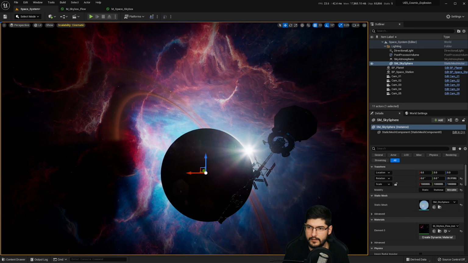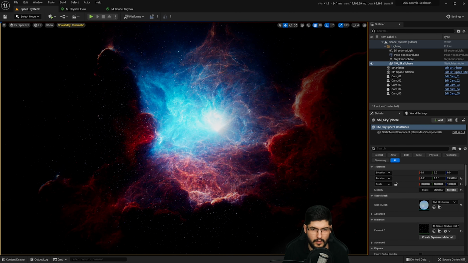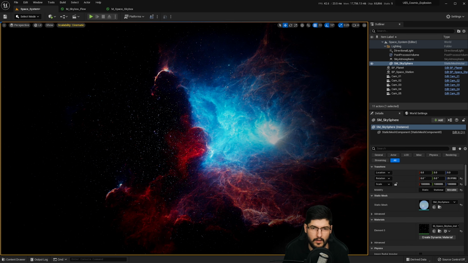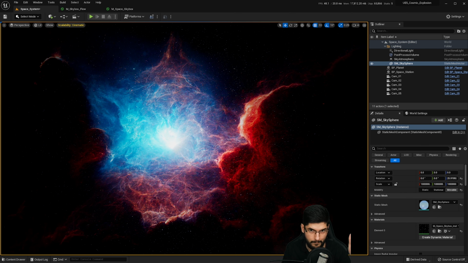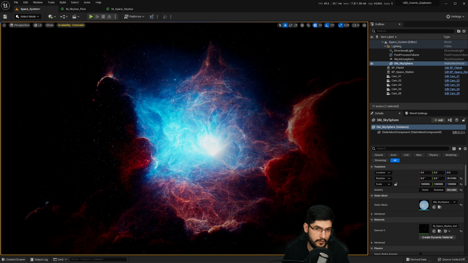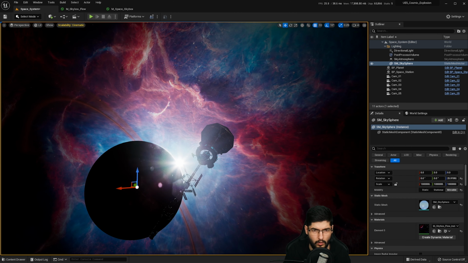Actually, if I drag the normal material into this sphere, this is the normal skybox that we used. So this is the one that we got. I mean, this is part of the tutorial that I did when I created the HDRI skybox. So that's in that tutorial, which is linked in the description below, you'll be able to learn how to make not this particular nebula, but how to make the setup in order to have HDRIs in it. So this can work for clouds. It can work for anything that you want to cover your atmosphere, basically. So the other material, the one that we've got, the animated one, is this one.